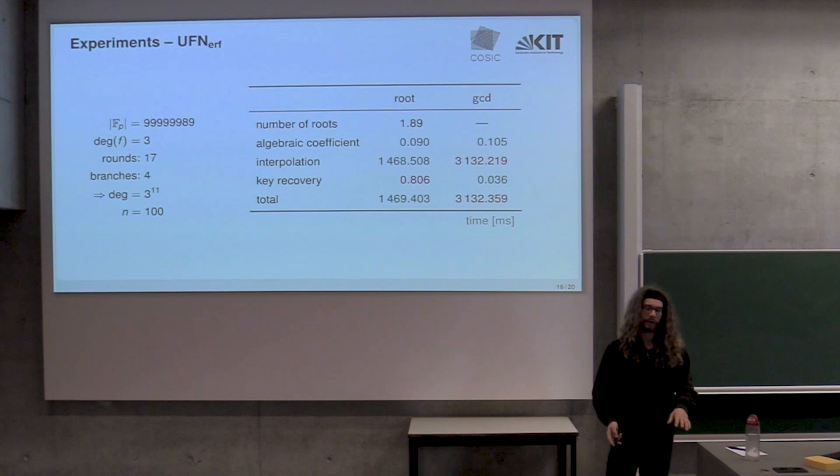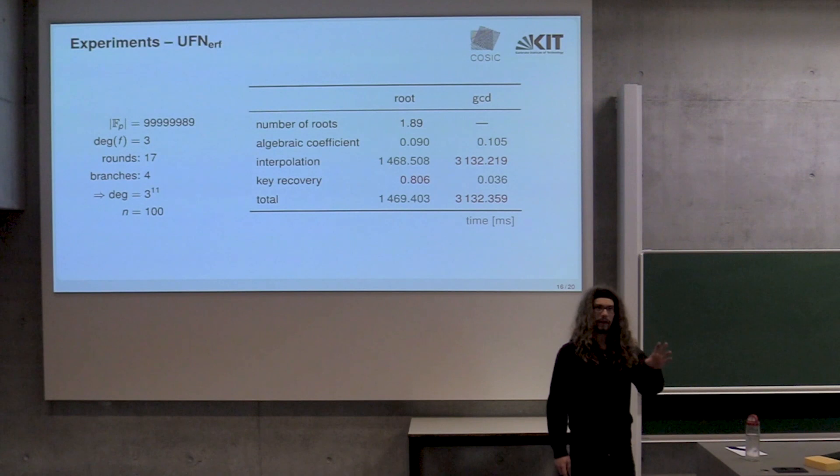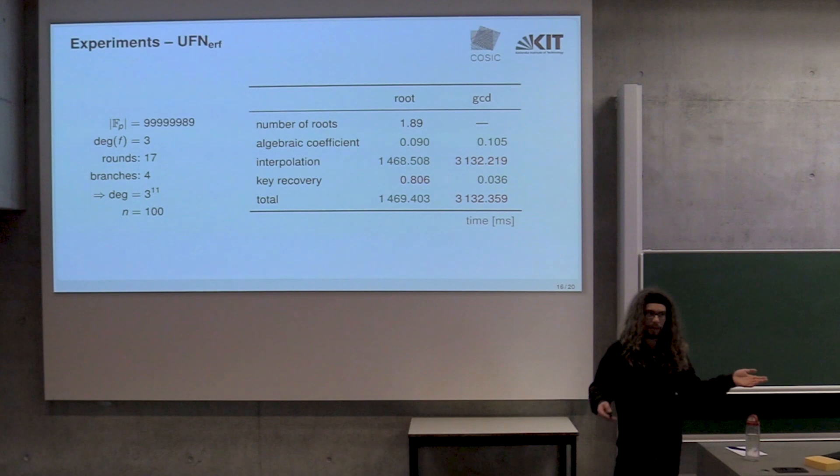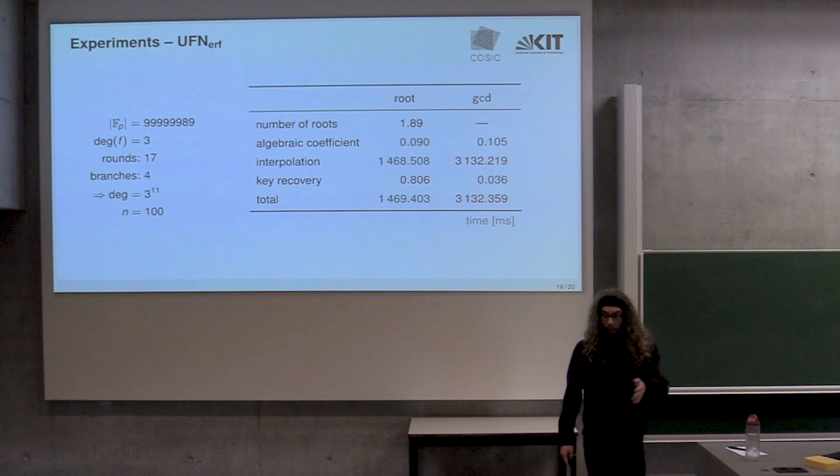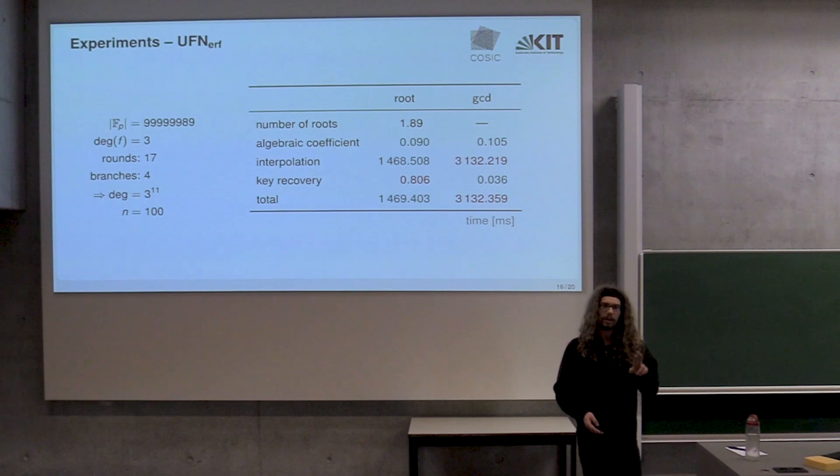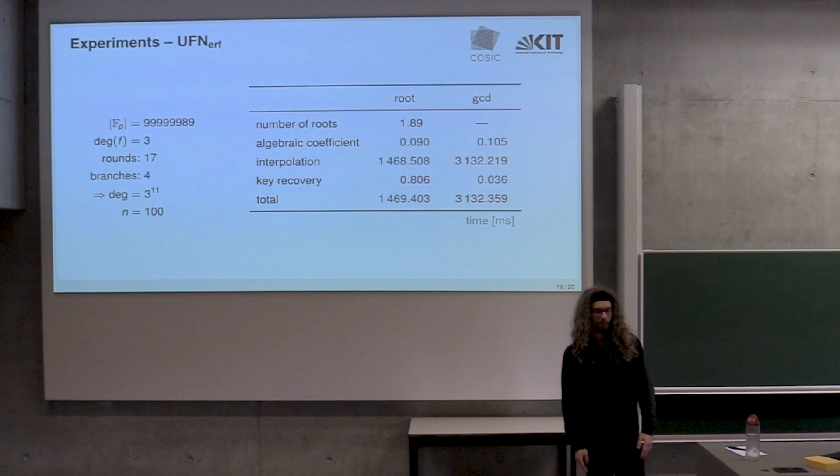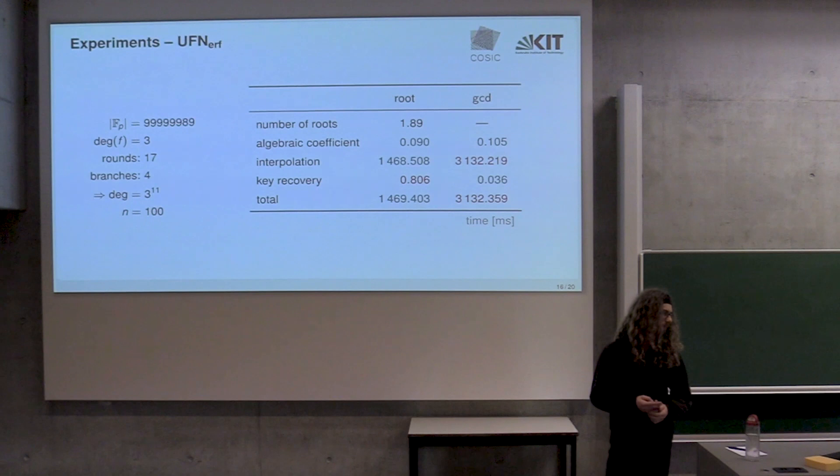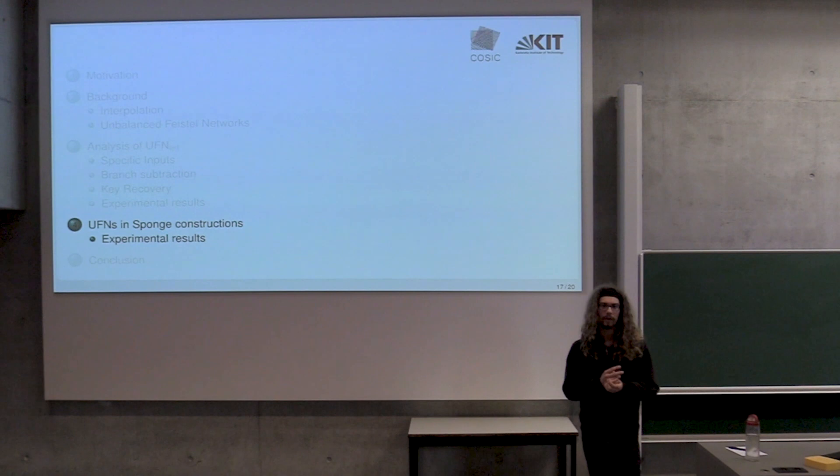Even though theoretically the root finding approach is slower, for at least this size of experiments, and I guess if the parameters go up a bit, this is still true because we need to interpolate twice in the GCD approach. It's just a lot more expensive. What's also interesting is that in the root finding method, we get a key list. In an algebraically closed field for a polynomial of degree three to the 11, this list is also going to be three to the 11. But we're working over finite fields, over prime fields to be more specific. Not every possible root is in the field. It turns out the list is actually super short. It's usually below two keys. We just need to test two key candidates and that's it. This is a toy example, but I'm guessing this should hold true for bigger parameters.